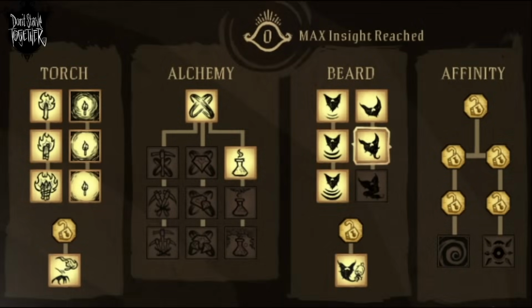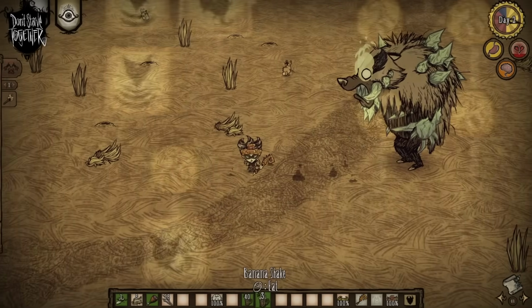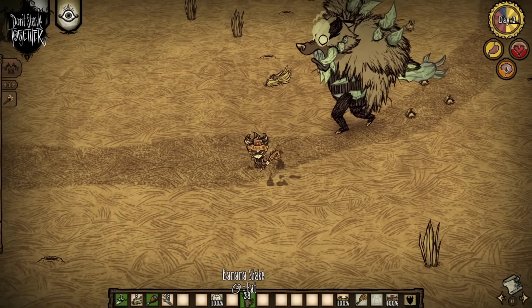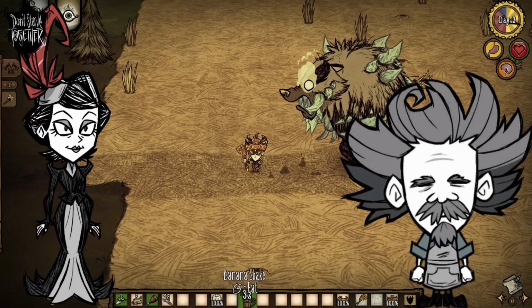Alright, almost through the entire skill tree. But last and certainly not least, we have Wilson's affinity tree. These are meant to be the endgame perks, and you can only pick one or the other. The choice you make will align you to whoever entity you pledge to. In this case, it's either Charlie or Wagstaff.